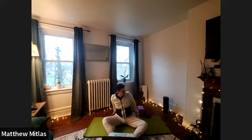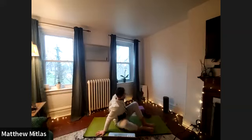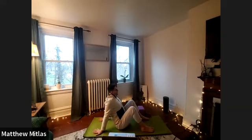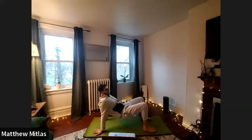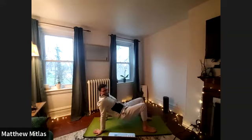Good. And then you can point your knees up, feet flat on the floor, and your hands behind you. Push straight down through the arms, the chest is lifting. You can lift your toes up, lift your hips up for a moment. Doesn't have to be super high, and lower down. We'll do that about 5 times, getting a little stretch for your wrists. You can always skip this if it doesn't work for your wrists.